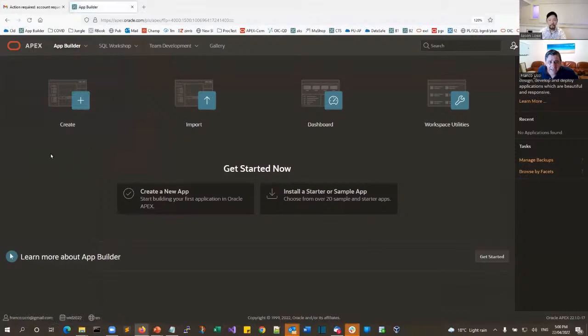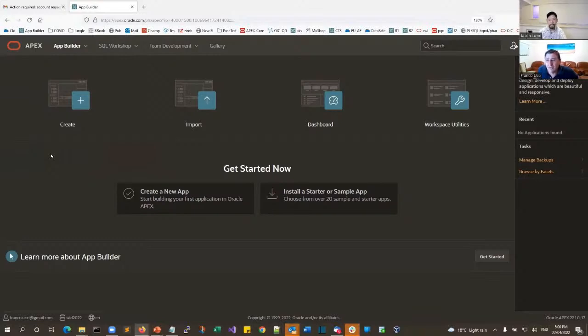Now we're actually going to do 3 different things as part of my walkthrough of Apex. The first one is going to be loading a spreadsheet, and that spreadsheet will be around food shelf life, and I'll create an app from that.